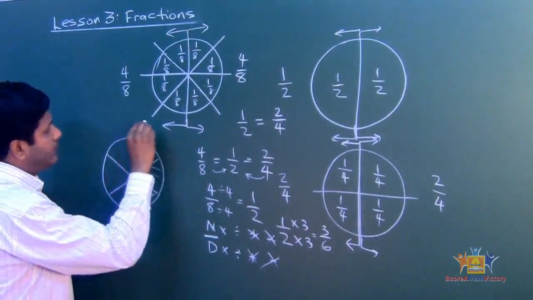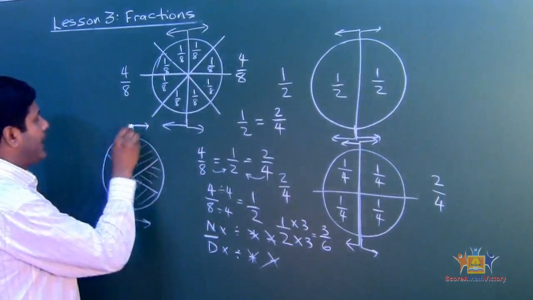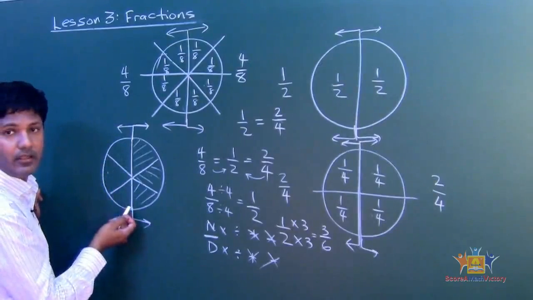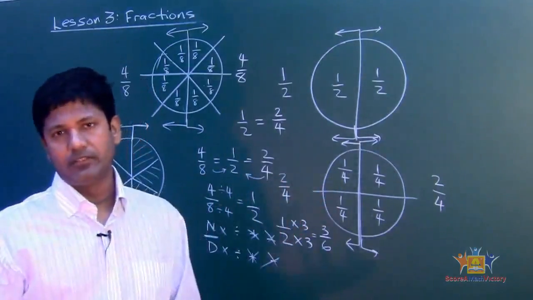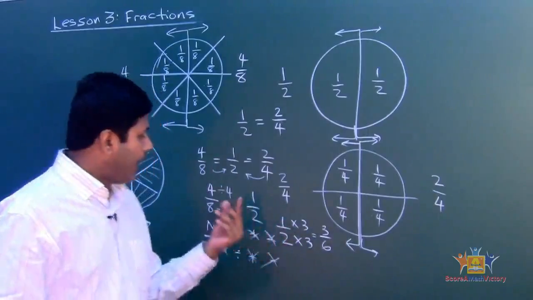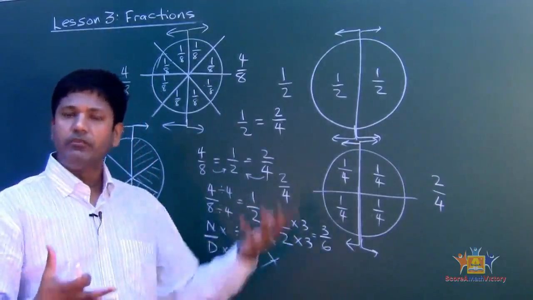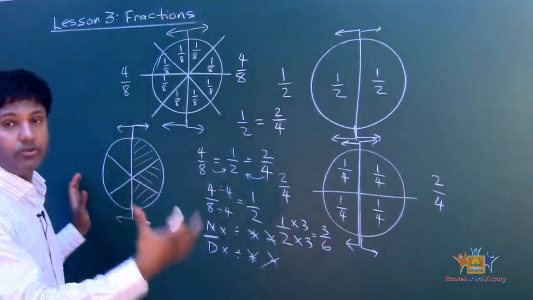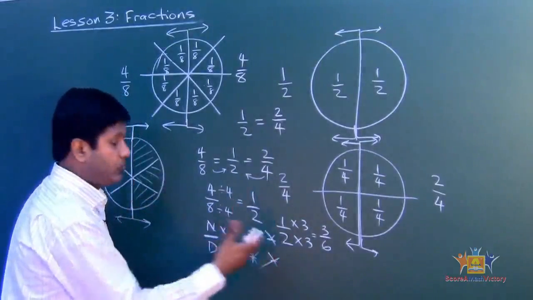Look at that, that is still what? Half of the pizza. And I also get half of the pizza. On this side, 3 over 6. That makes sense? And that's what's called equivalent fractions. Okay? So I can expand 1 over 2 to any form of fraction which is equal to 1 over 2, which I can reduce. Eventually, when I reduce it down, it will go back to 1 over 2.